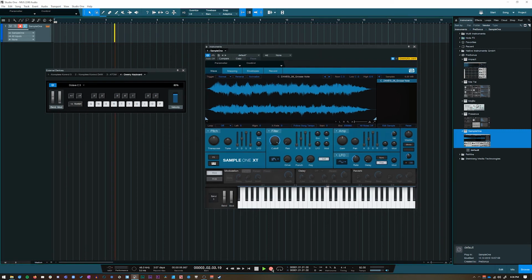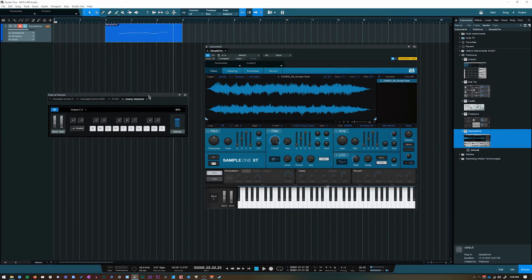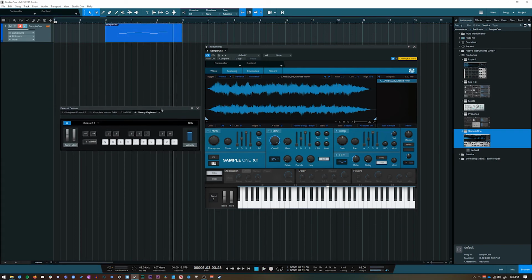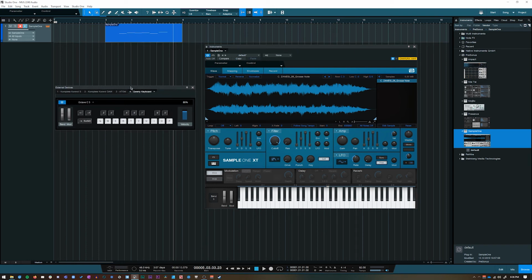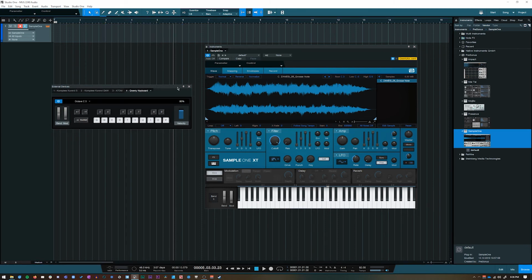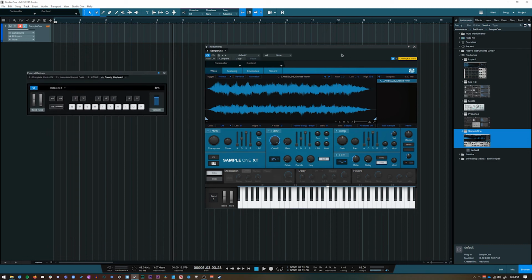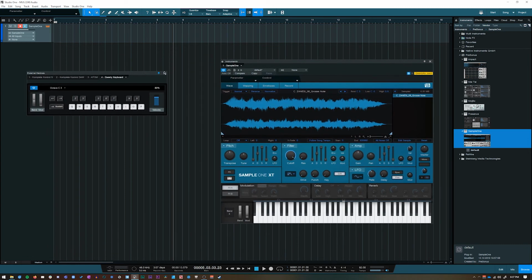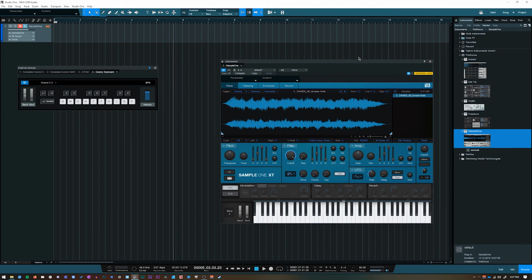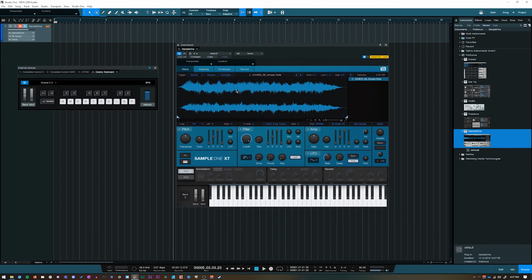I mentioned that because now if I hit record, you can see it's recording the data of the notes I press. So even if you don't have a MIDI keyboard and you want to do some cool MIDI performance or cool sample performance, you have this QWERTY keyboard option built in. So I encourage you to turn this on if that's something you would like to do. Sometimes it's nice to hit this little pin button, which is going to keep this editor open no matter what you do, in case you don't want to accidentally have this window get closed or lost. I'm going to leave it open for the time being.